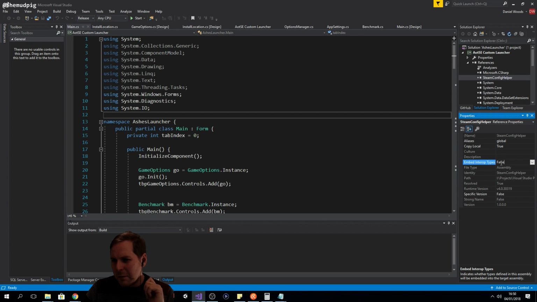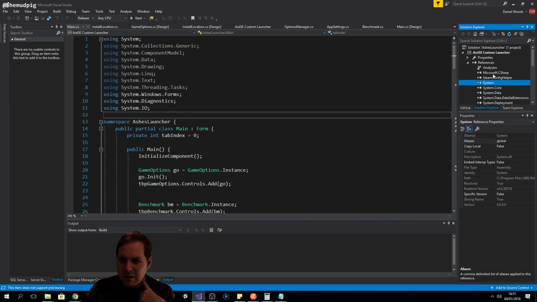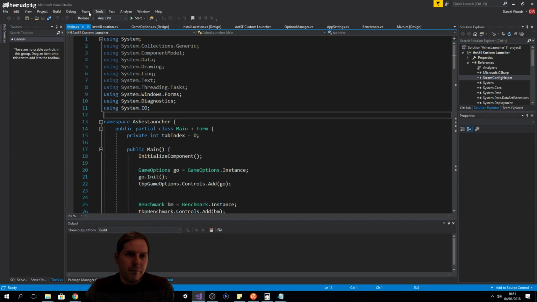Indicates whether the types defined will be embedded into the target assembly. Comma delimited lists place to this. Well, I'm using, no. Still not there.